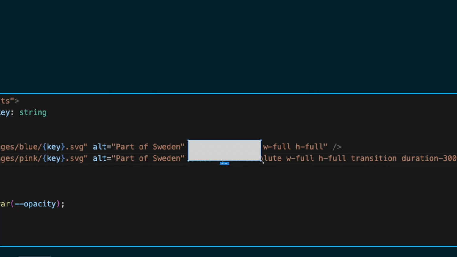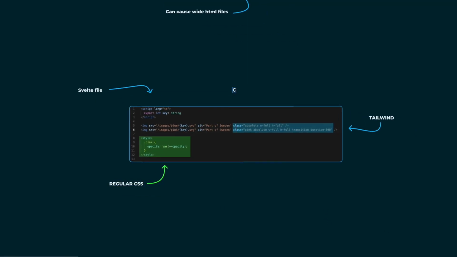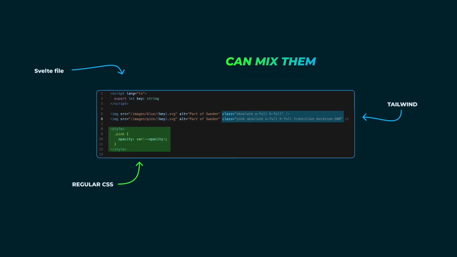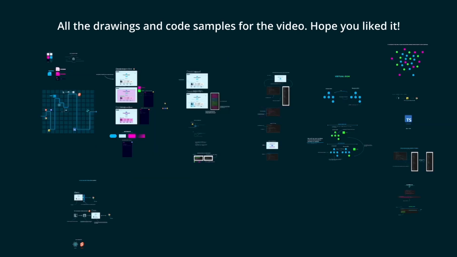If you're using Svelte as a framework, using regular CSS is actually not a bad choice, because in Svelte files you can write styling directly. You don't have to create a separate CSS file. In Svelte files, CSS is also scoped, which means that it's encapsulated to a specific component. CSS names will therefore not collide between different components in Svelte. These two things make it much nicer to write regular CSS in Svelte. When I'm using Svelte, I therefore often mix Tailwind and regular CSS in the same component. I specify simple and repeating styling in Tailwind and write more complex stuff in regular CSS.